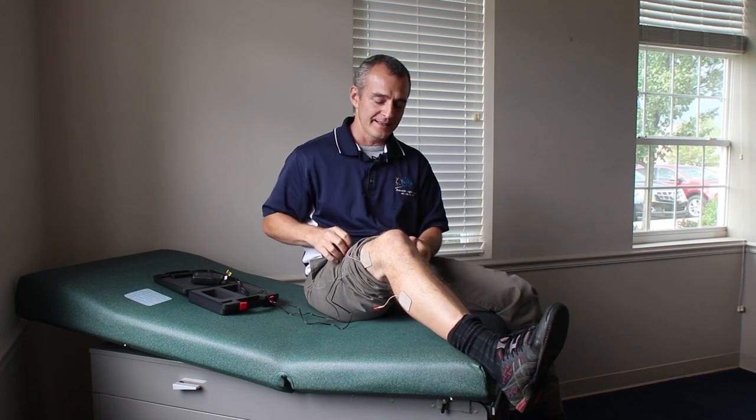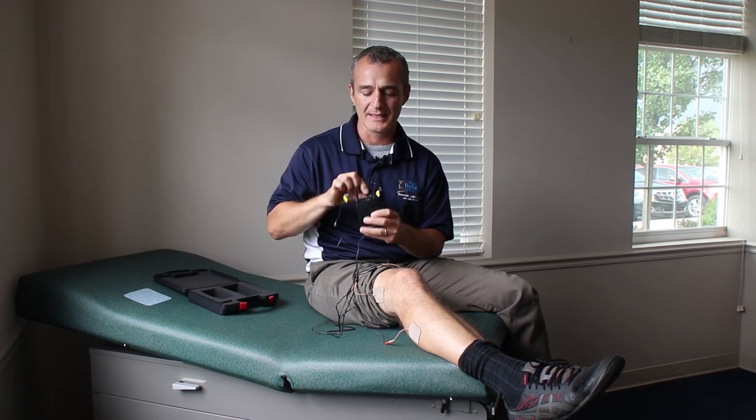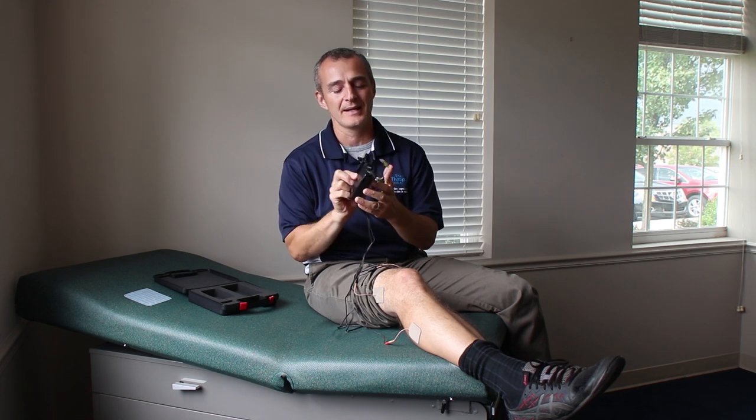You're going to sit in a comfortable chair or recliner. If you're working on range of motion — whether doing heel slides or passive extension with a heel prop so nothing is touching the back of the knee — you'll open up your TENS unit and turn the knob so it clicks on. Turn on both channels. You can see the lights indicating there's electricity, and then one at a time, slowly start to turn up the intensity.